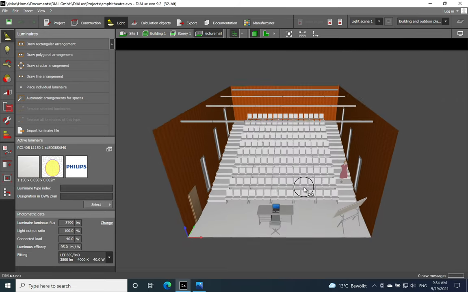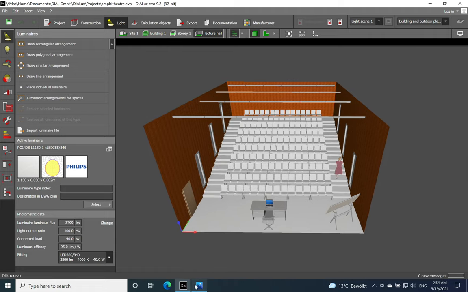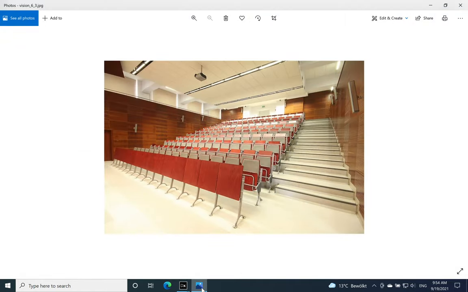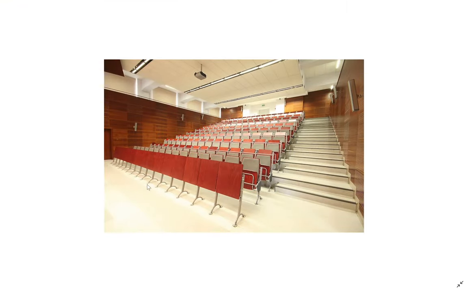So let's move now to the finished product, as I promised in the beginning. Let's see how it looks in reality. So ta-da! This is the outcome of that Dialux Evo. I tried to replicate it one to one as closely as possible. And here you see how the project was implemented, the lighting solution. As I said, a white, very shiny and glossy floor, as well as the ceiling, and also reddish on the walls.